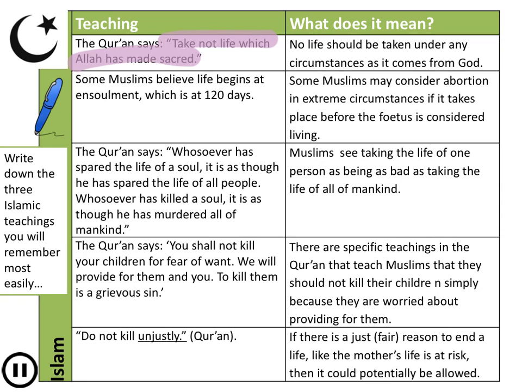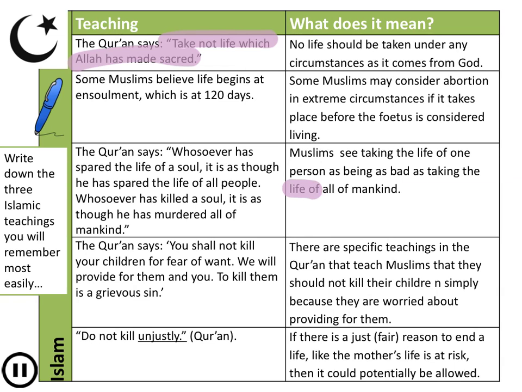The next teaching is the idea that in the Quran, it says, "Whosoever has spared the life of a soul, it is as though he has spared the life of all people. Whosoever has killed a soul, it is as though he has murdered all of mankind." Now this plays on the idea that Muslims see taking the life of one person as being as bad as taking the life of all of mankind. If we focus on the idea of abortion being taking a life, then it seems like it's pretty bad and unforgivable if we consider it from the Islamic point of view.